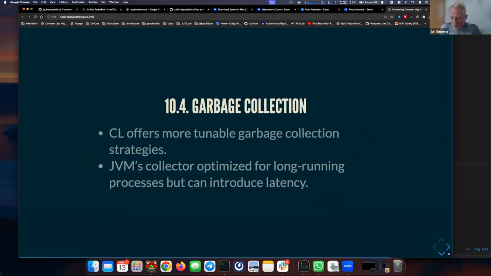Just a word about this. On the JVM, Clojure is functional and has made a bunch of hypotheses on how to handle immutability and things like that. They have a very strong stance on how things should be. And obviously they rely on the JVM garbage collector, which is highly complicated. You've got tons of options. It's a highly worked piece of software. Nevertheless, it's generic. No matter what they do in Clojure, they have to fit into the garbage collection of the JVM, which I would say is not designed for functional programming. Whereas the garbage collectors of Common Lisp environments are specifically designed for functional programming and the needs of Lisp. That's a massive advantage. They usually work much faster and smaller.